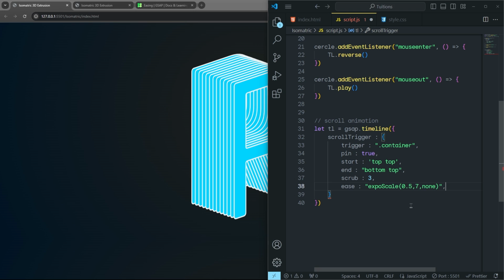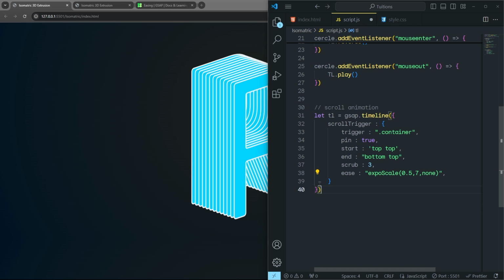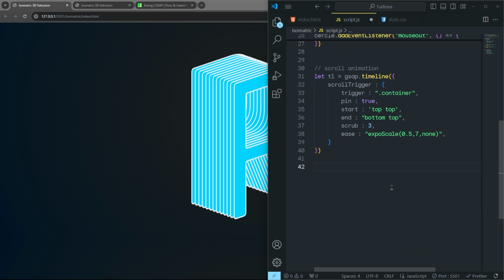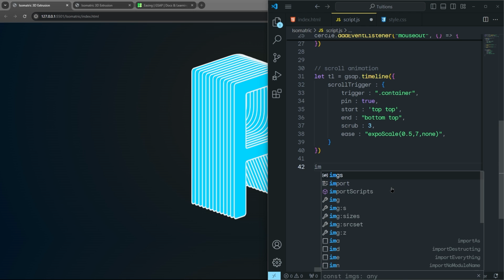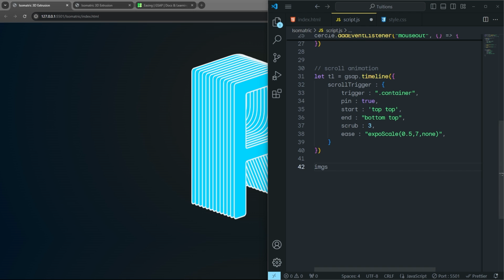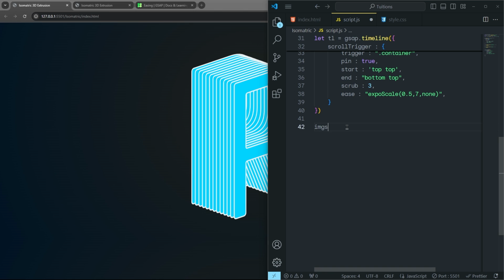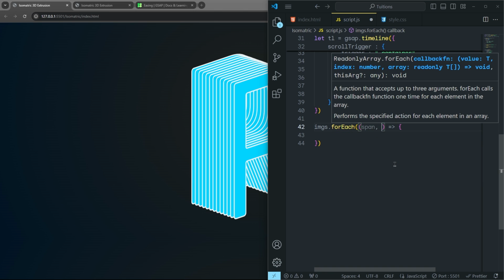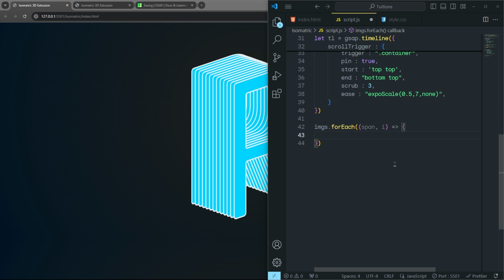So let me copy and paste the easing function here just like this, and then we need to add a tween to this timeline. So to add this, we need forEach. So let's do the same thing. Select all this span tag, call .forEach, call the callback function as it is, and inside this we need to pass span and index as parameters.